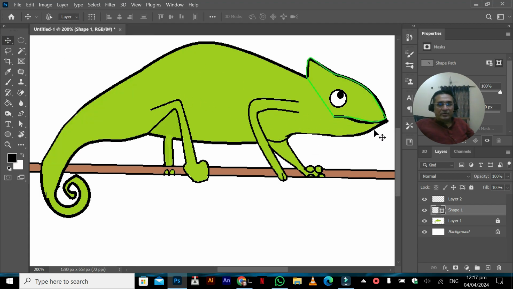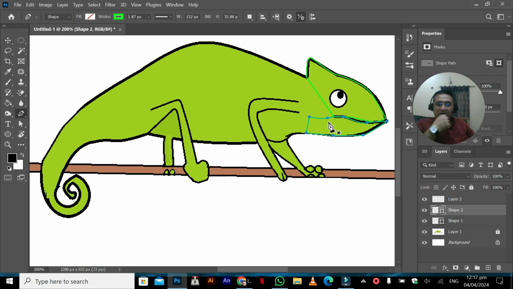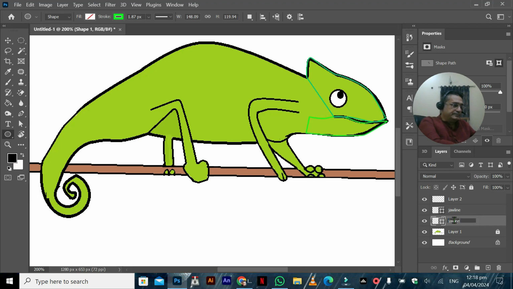Now the next thing I will need to do is separate the other head portion so I can animate it later. Okay, now I am going to use a pen tool. Click here. So now you can see that the shape of the face, the head has been created. So now we need to create the eyes. So we will name the jawline 1 and jawline 2.